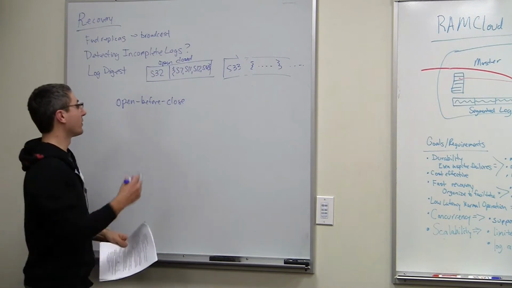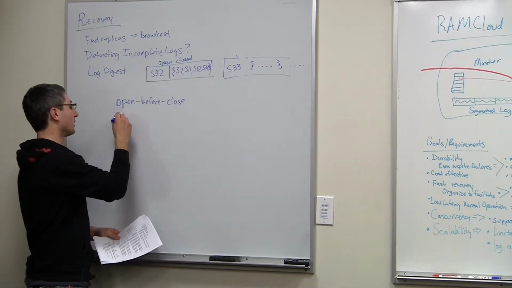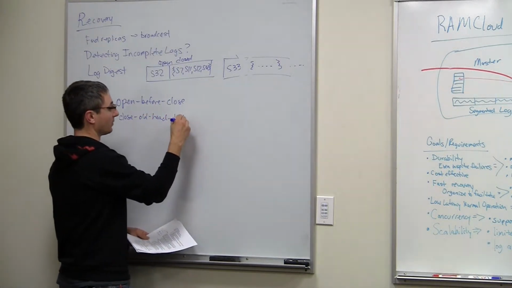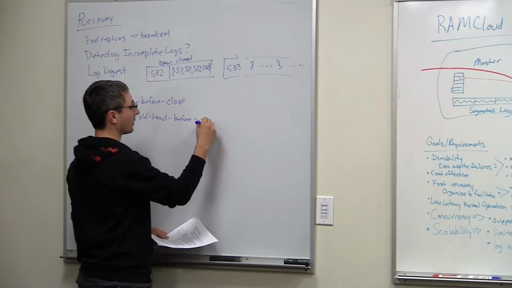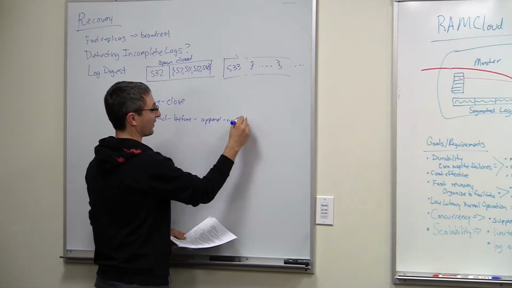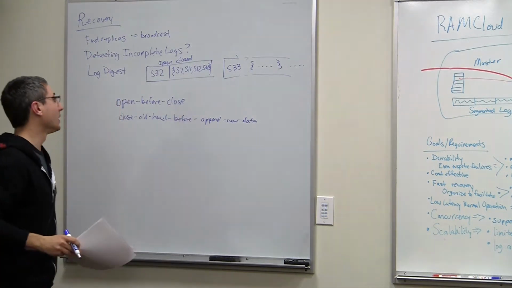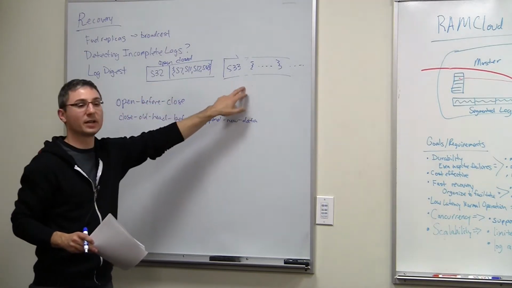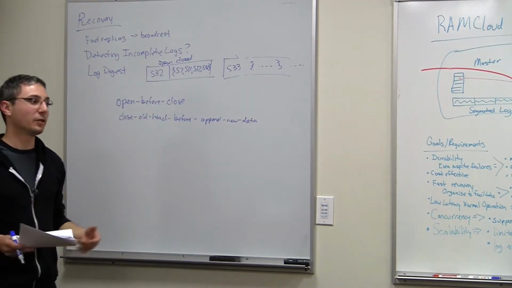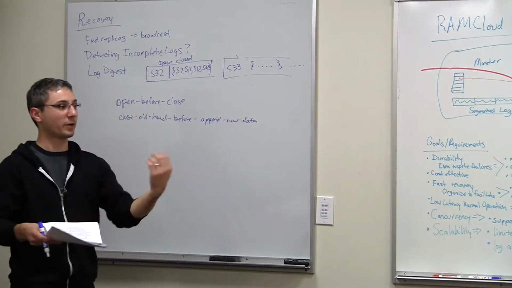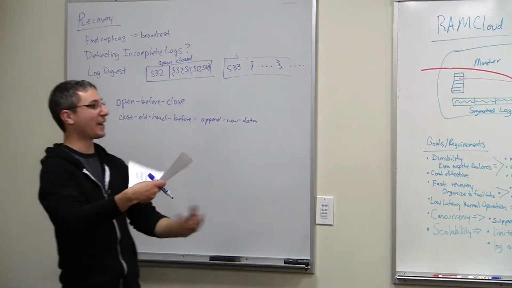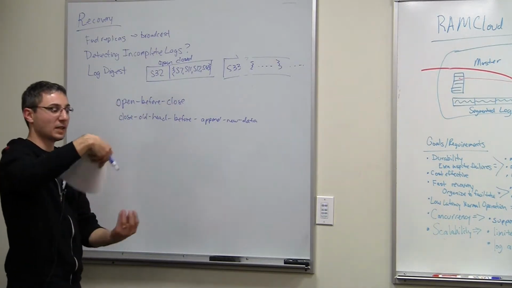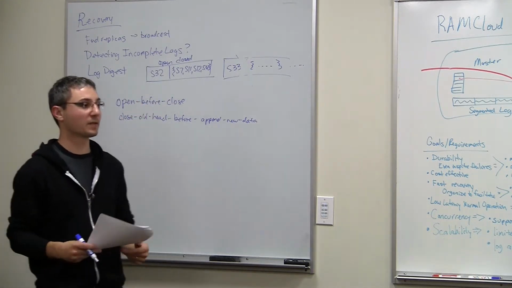Does that make sense? So we have a separate constraint called something like close old head before, I used to call it write, but basically append new data. It's the longest dash phrase ever. But basically it says, until you're sure that this digest can't be used during recovery, you can't put data in this segment. Once you have that guarantee, then you know it's safe to start adding data to this segment. So there's this weird handoff in the head ownership. Who's the ground truth about what the contents of the log is? And once you make that safe transition, then you just go on with appends as normal.